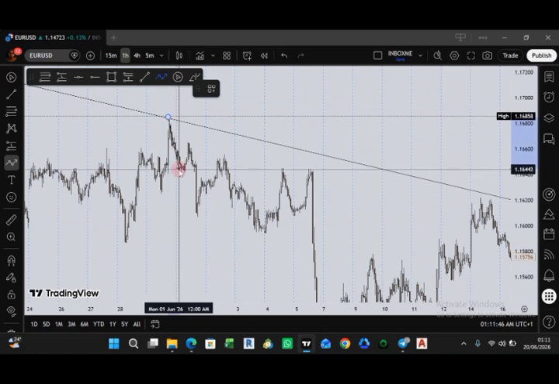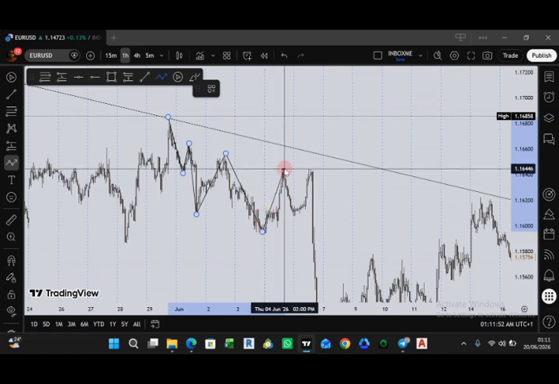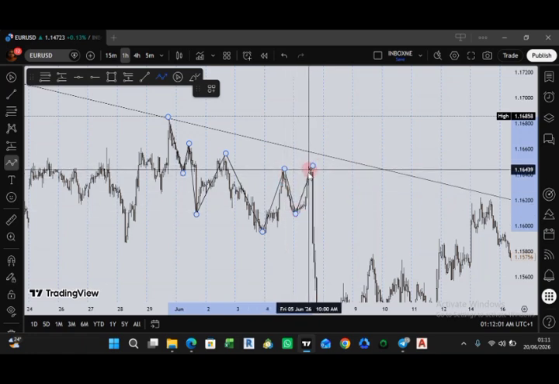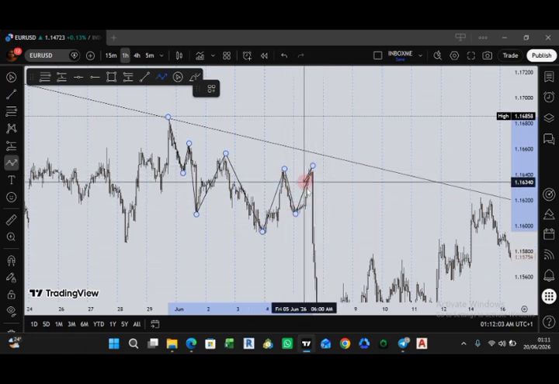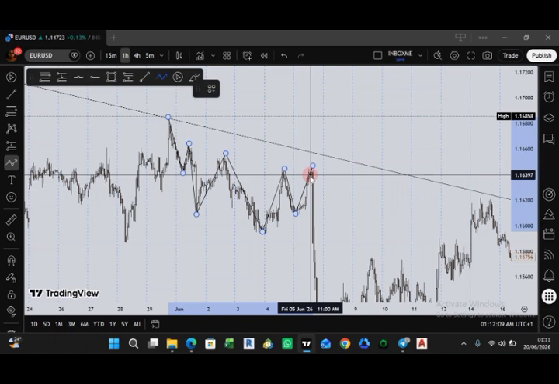You have your high to low, to lower high, to lower low, to lower high, to lower low, to lower high, and the lower high didn't give birth to what? To a lower low. Price just went on top, and what? Dropped heavily. So when I saw this forming, I knew that something was wrong. When I saw that the market was reversing back to this area, I knew that something was wrong.